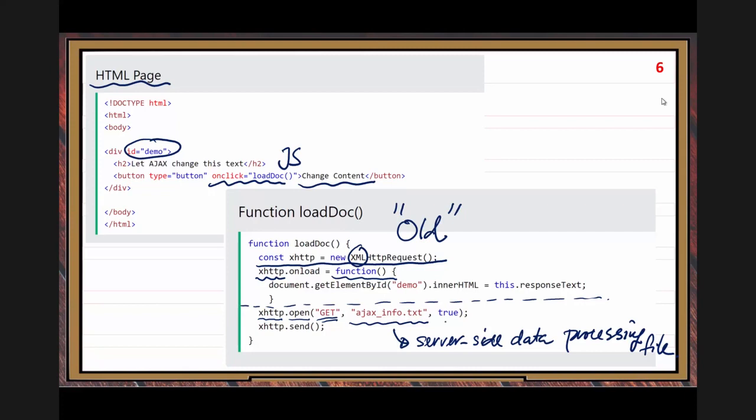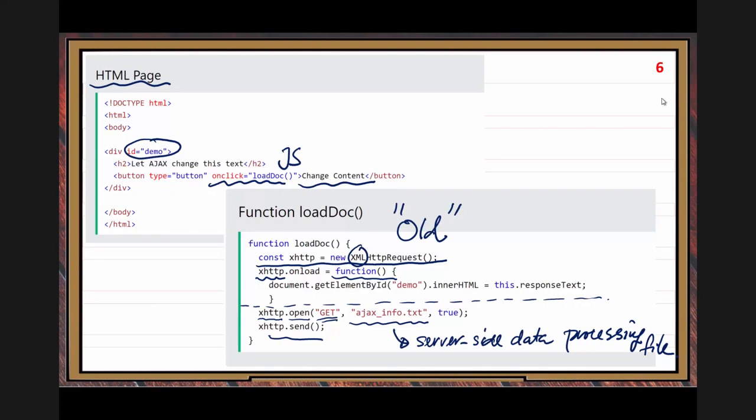Then you send it to the server. The server side data processing file is called, and when it is called, you write code to process the data.